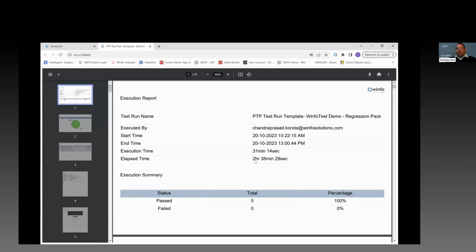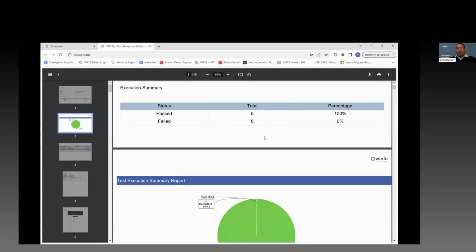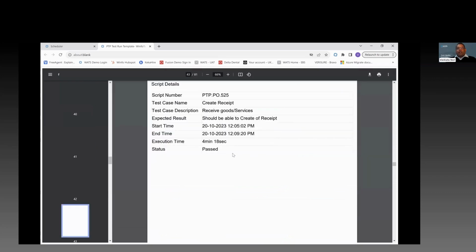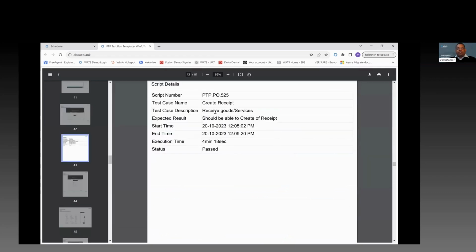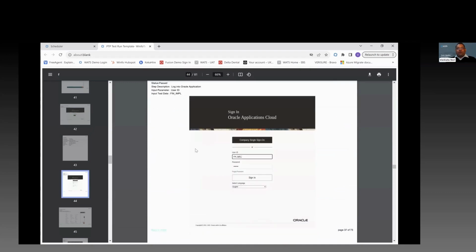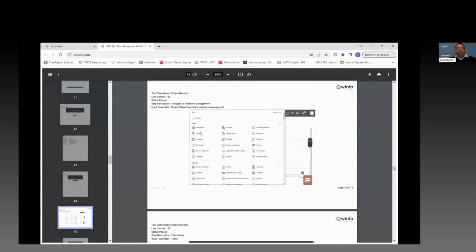You can click on the report, which will give you all the pass and fail together. And it will also tell you a very detailed report. So I want to know how my create receipt has executed. So I can click on this page. It will tell you how it executed and what steps it took. For every step it executed, it has evidence.